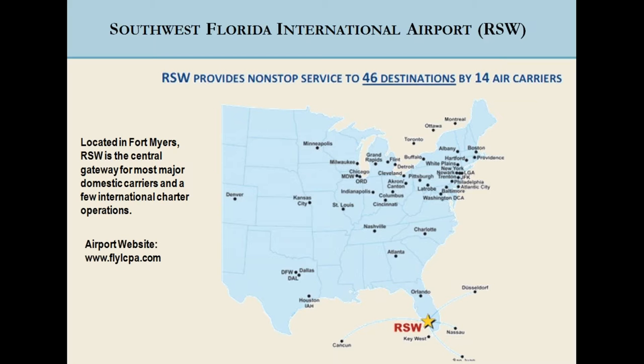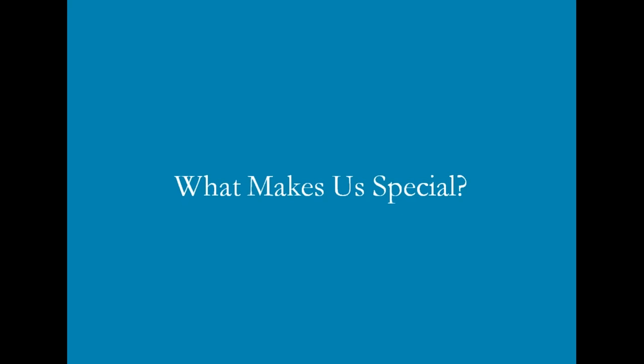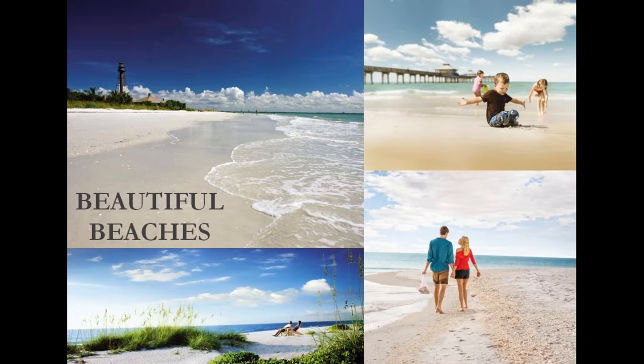What makes us special? We are famous for our natural attractions, our parks and preserves, over 50 miles of white sand beaches, and abundant back bay waters waiting to be explored. One of the best things about Sanibel and neighboring Captiva, apart from the miles of gorgeous beaches and relatively calm waters of the Gulf of Mexico, is that it is just far enough off the beaten path that its appeal is mostly to adults and families with young children. No out of control spring breakers here.